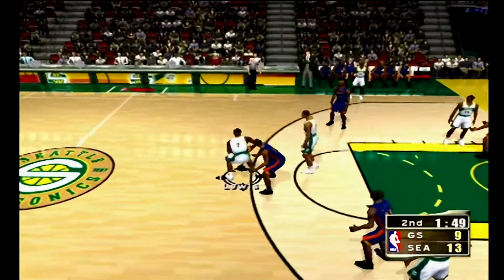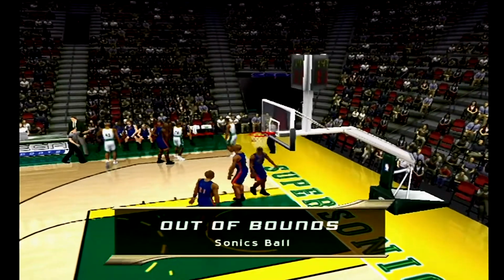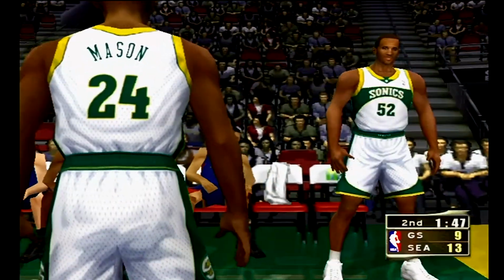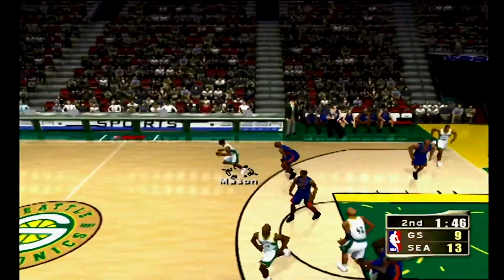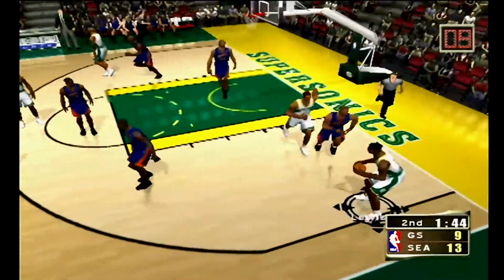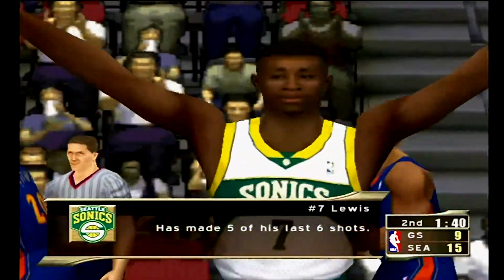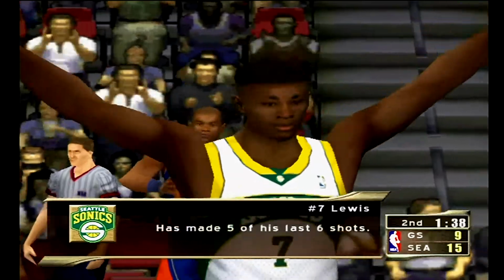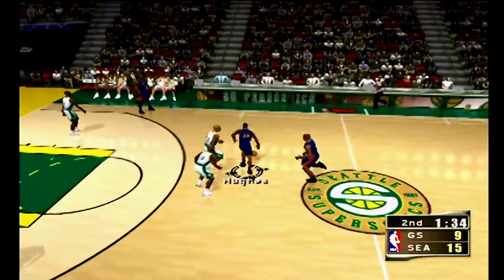Let's go. The Warriors were the last ones to get a piece of it before it went out of bounds. That one got away from him, and it cost him the possession. The shot clock is at five. He gets another basket, and he's on fire, Rod. He sure is, Bob. You've got to keep getting the hot guy the rock. That's what you need to do to keep winning.